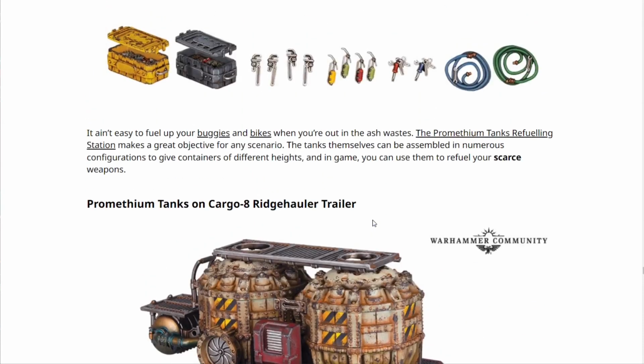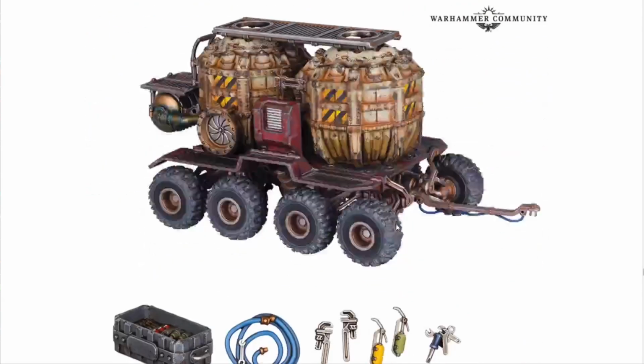So it ain't easy to fuel up your buggies and bikes when you're out in the ash waste. The Promethium tank's refueling station makes a great objective for any scenario. The tanks themselves can be assembled in numerous configurations to give containers of different heights, and in-game you can use them to refuel your scarce weapons.